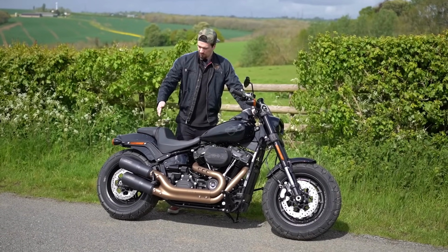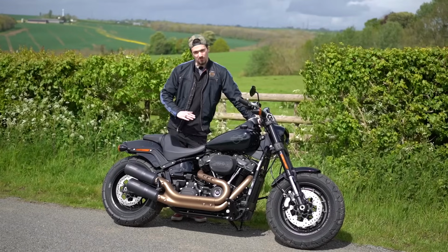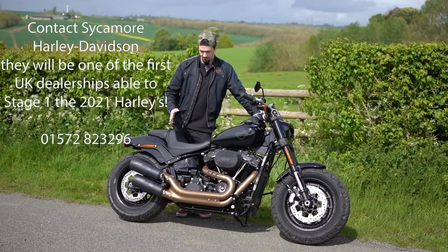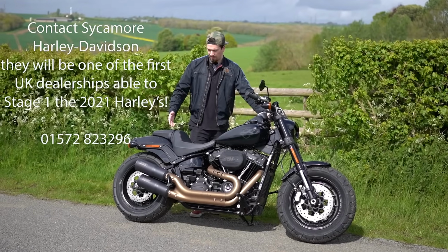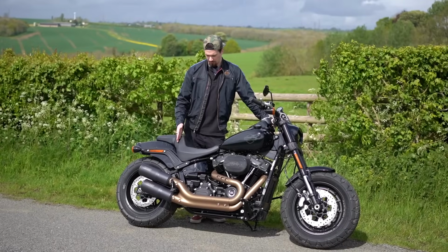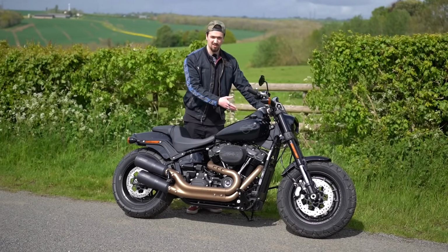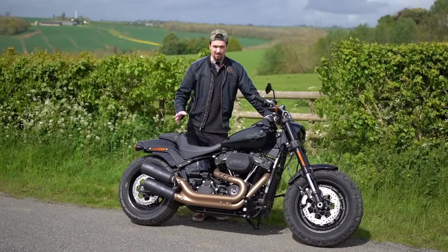Now, as I said before, this bike has got the Vance Hines Hi-Output slip-ons, but it hasn't got a stage 1 tune or anything. But you will be able to do the stage 1 tune pretty much in the next couple of weeks. Diag 4, who do lots of tuning, they've come out with a stage 1 tune for the 2021 models that has a way of bypassing the sensors so that it actually works and doesn't come up with an error code every time you put an exhaust on it. So that will be absolutely fantastic.